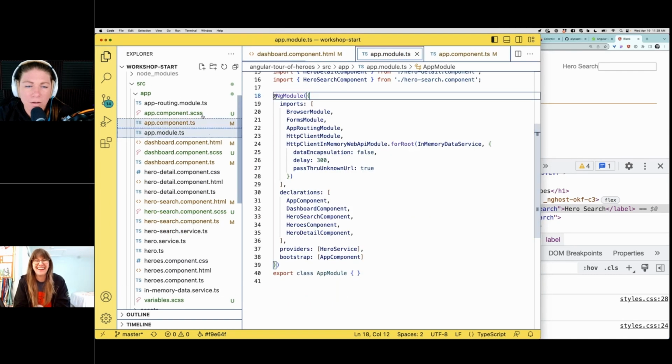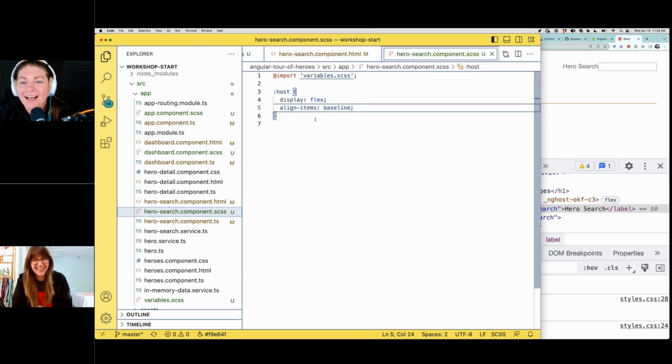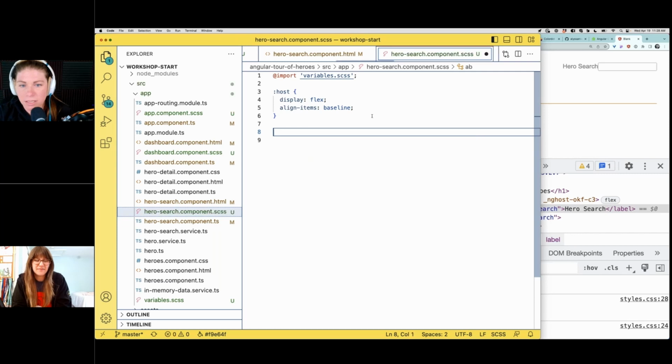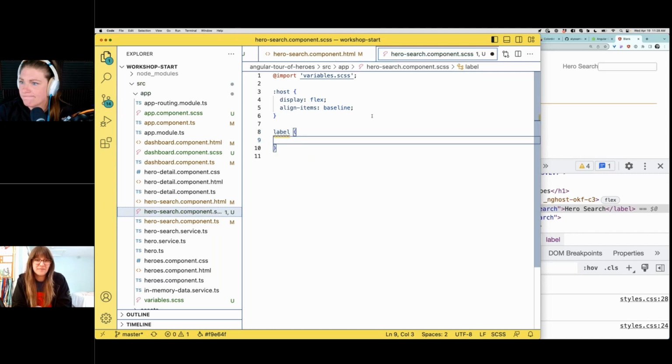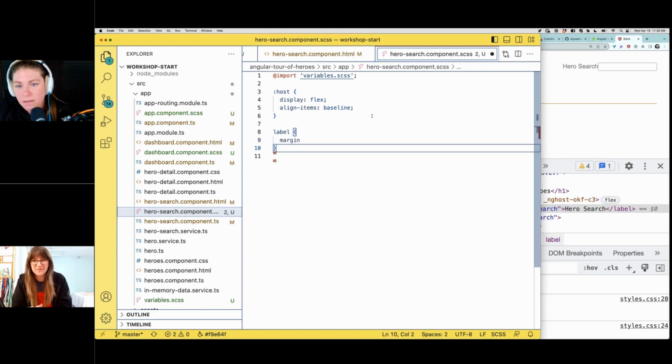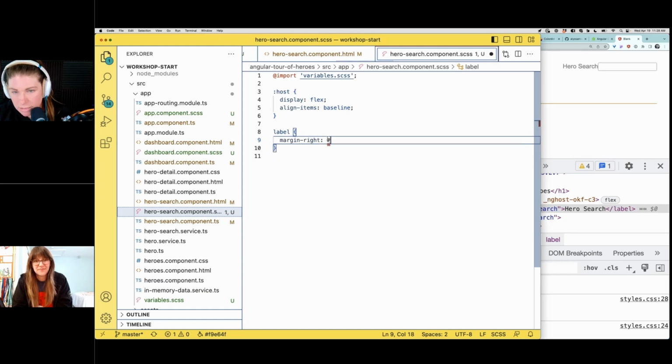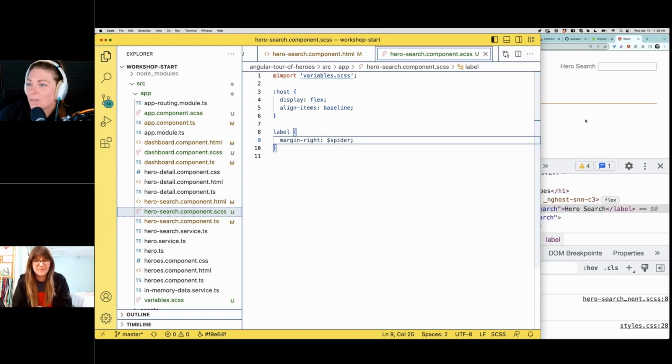Yes. We're in the search. What were you doing? Oh, right. We were giving the label, which used to be an H4, just a smidgen of margin, right? I believe. Right. Yes. And we also want to see it auto-completed it there, and I didn't have them pasted in. I don't know, but you all witnessed it with your own eyeballs.